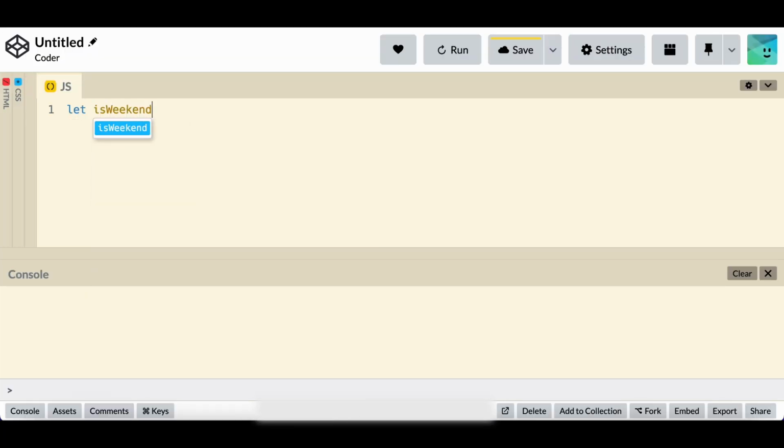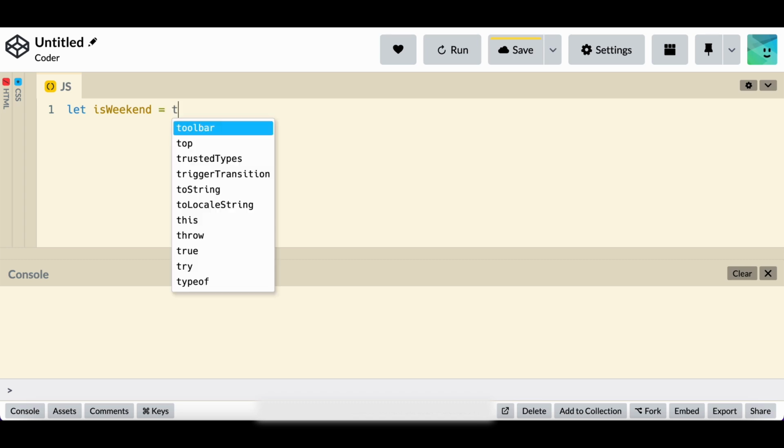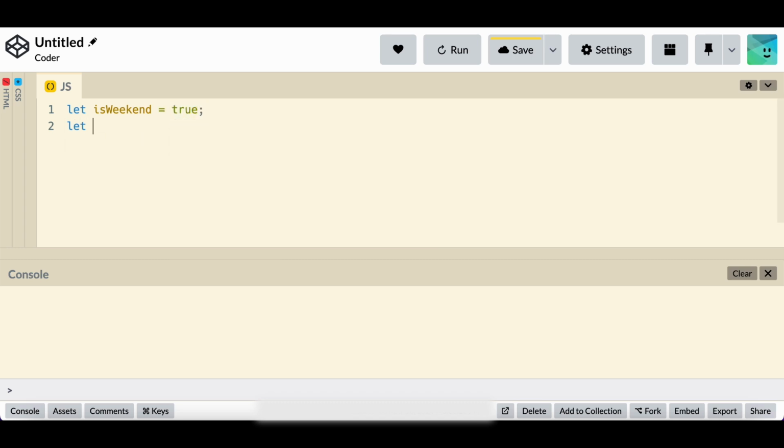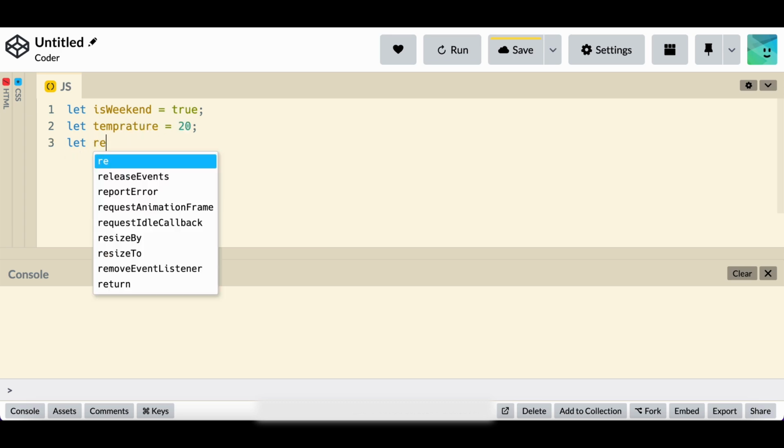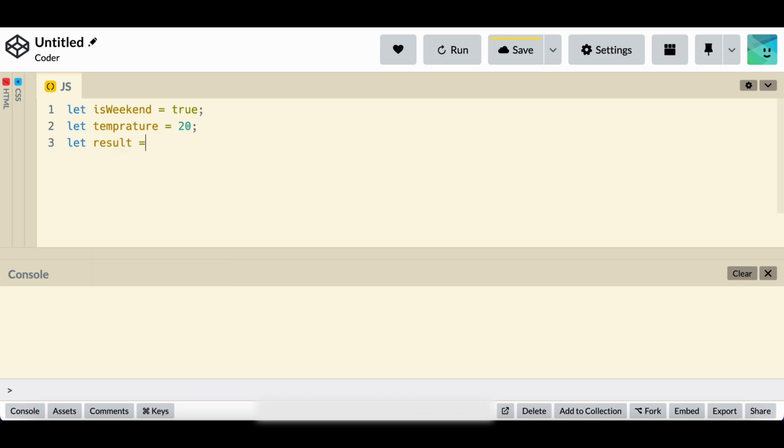Create a variable isWeekend equals true. Let temperature equals 20. Now use the OR operator to combine two expressions. Is weekend or temperature greater than 20?